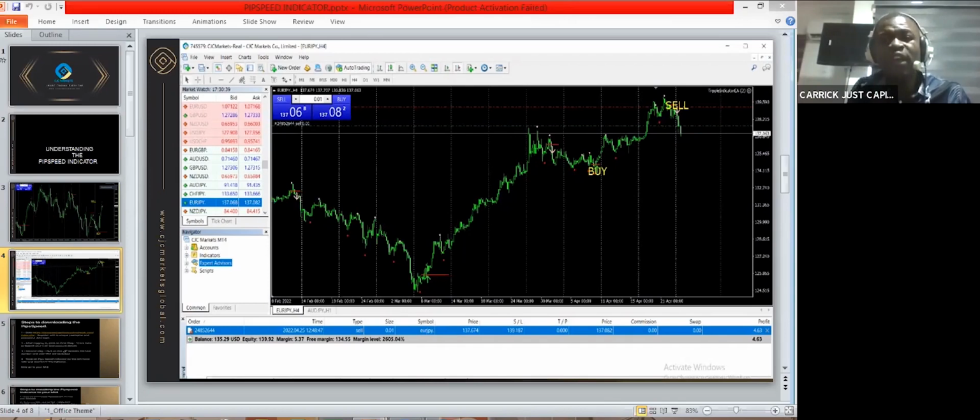So in this particular case scenario, it gives us a sell signal. Look at the arrow. You can see the arrow is pointing on this candle, but we're not going to enter the market on this candle. We are going to wait for the next candle opening, which is this one. That is where we enter the market, and then let it ride. Now, this is very simple. It is something that anybody can use to trade their account.